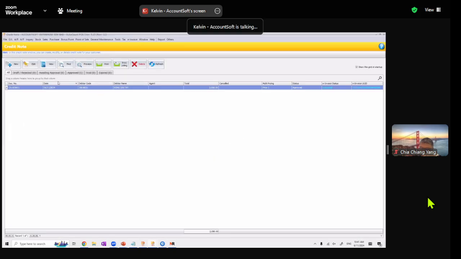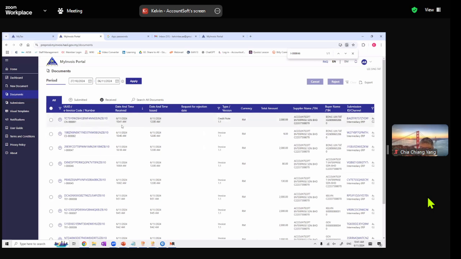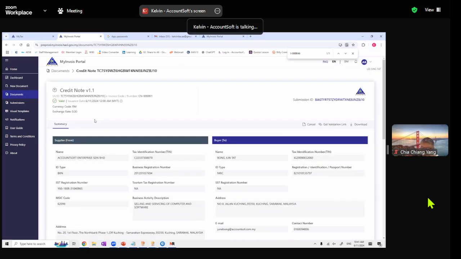On the credit note listing, you have the UUID indications as well. As long as you submit, you will automatically pass the info to LHDN. So LHDN will have the documents showing that you have created a credit note for this customer. On LHDN, you will see the credit note documents created accordingly.